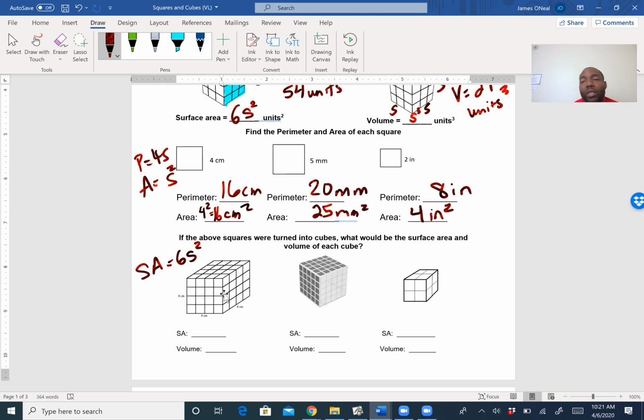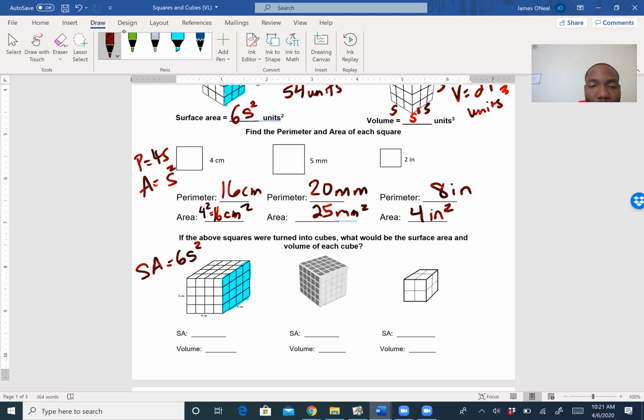All right, so let's clean up the terminology. Addie and Kian said faces. They're not 6 sides. These are the sides, y'all. Sides are like this and this and this and this. There are way more than 6 sides, right? We have 6 faces. So we multiply by 6 because we have 6 faces.